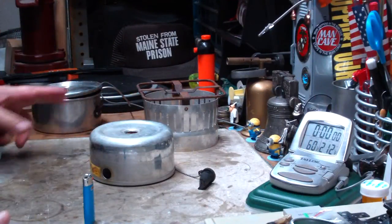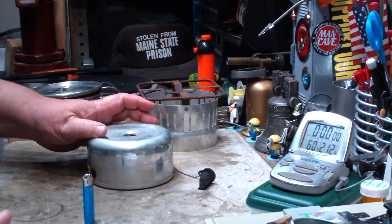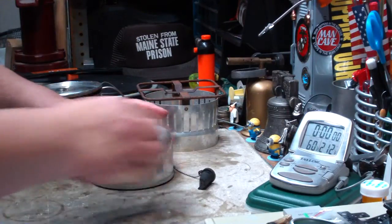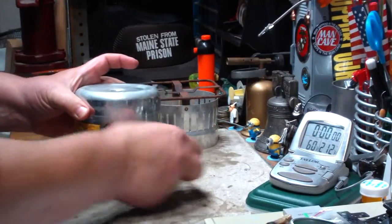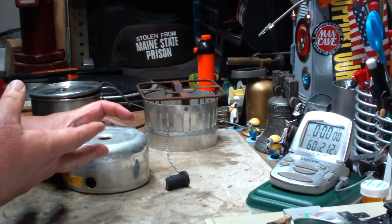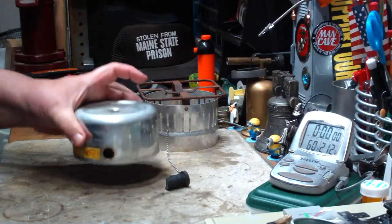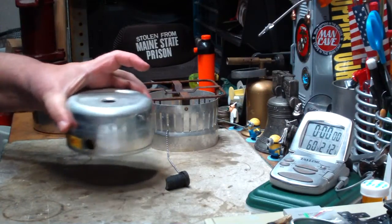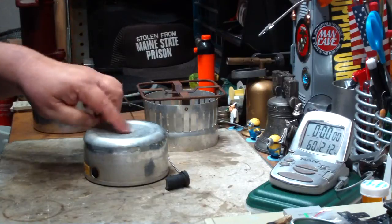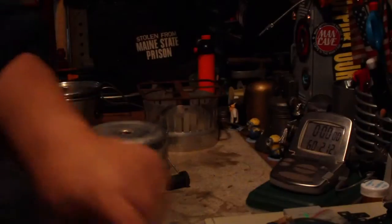I've got my water prepped. I've got about 4 fluid ounces of methanol in here. Now, one thing you've got to make sure is when you're filling this, make sure the plug is in tight. I started to put the methanol in and I thought it was tight enough, and it just came right out the hole. So you've got to be careful with that. Now that it's been sitting, I don't hear any loose alcohol in here — it's all been absorbed by whatever the ceramic thing is inside. So we'll try lighting this.